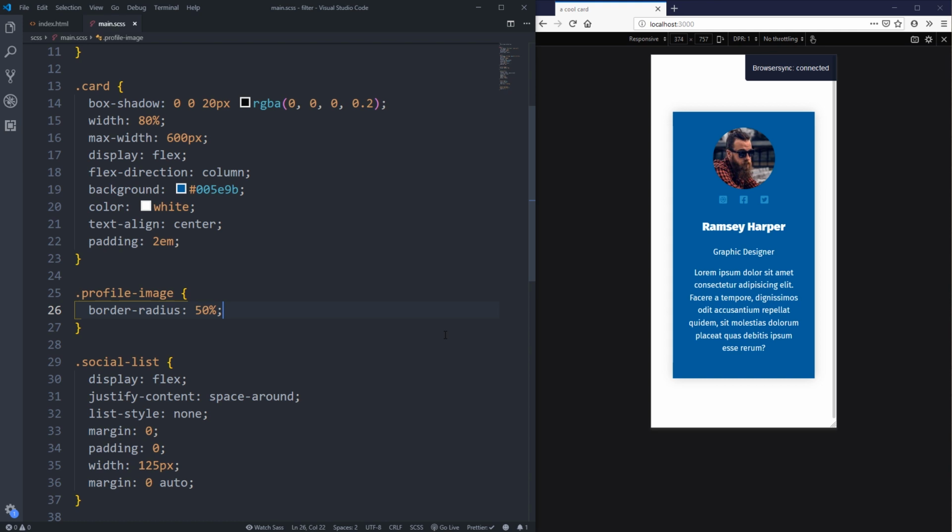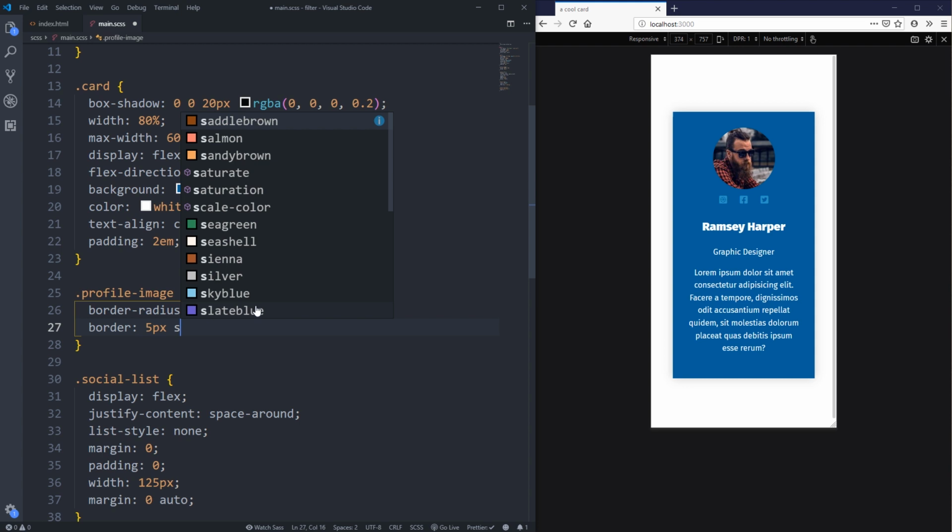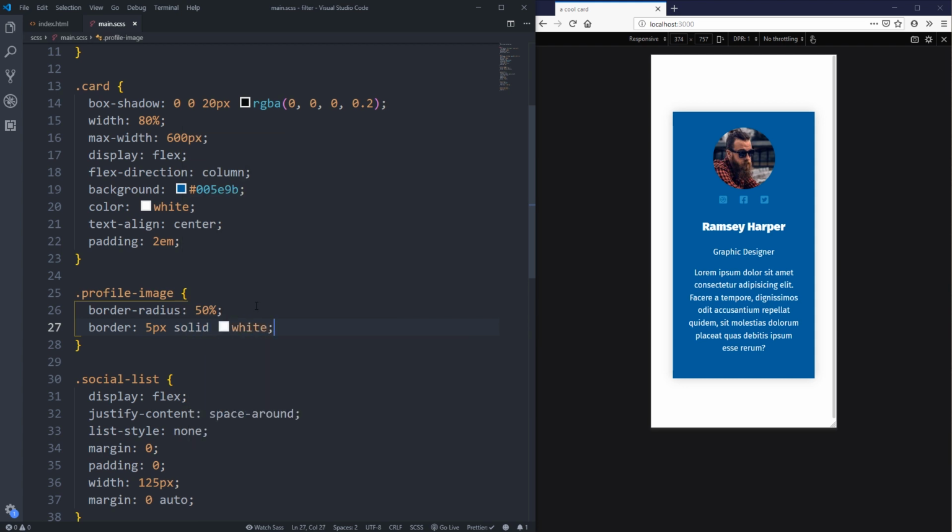And there we go. So there is our new picture that is a nice perfect circle. I will add a border to that. The original border I don't think was quite big enough, so I'm going to try a little bit bigger. 5 pixels solid white. We'll see what that looks like. I think that's a little bit better, maybe like a 4. I think something like that. I don't want it to be too strong. Maybe we could have it as a lighter color. But yeah, I think I'm going to stick with that for now.